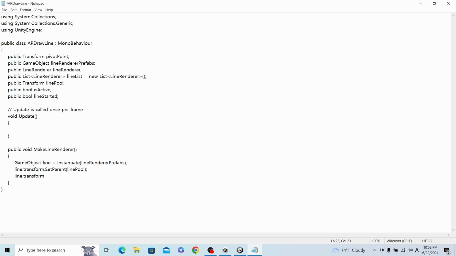So line.transform.position = Vector3.zero, and set the line.transform.localScale to new Vector3(1, 1, 1), and we're going to assign the LineHandler component from the line. So lineHandler = line.GetComponent<LineHandler>().